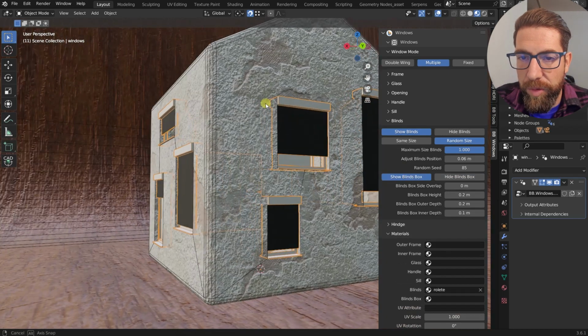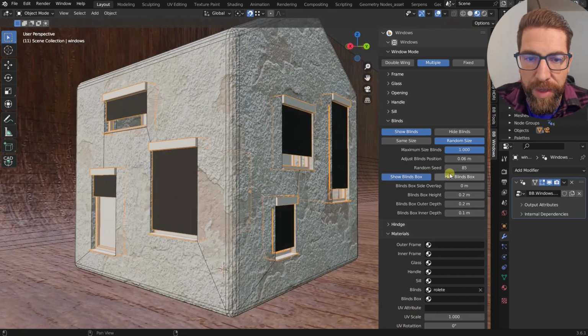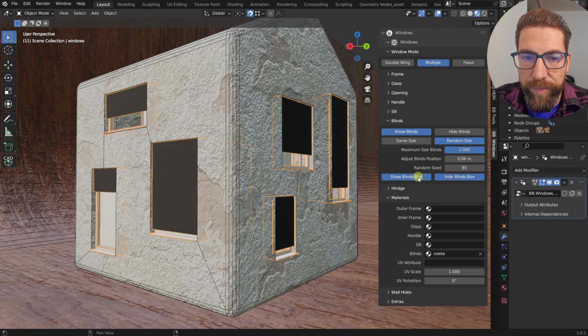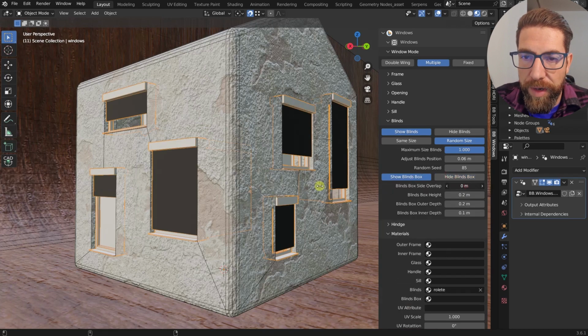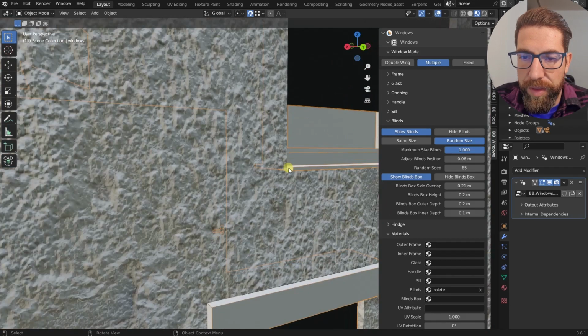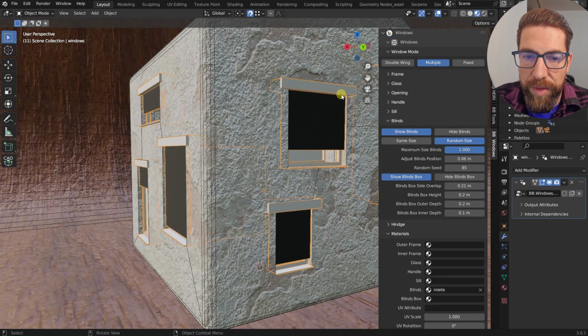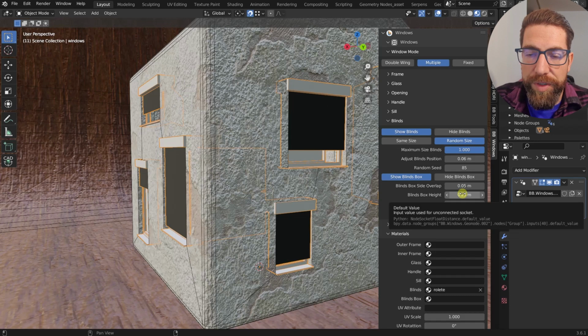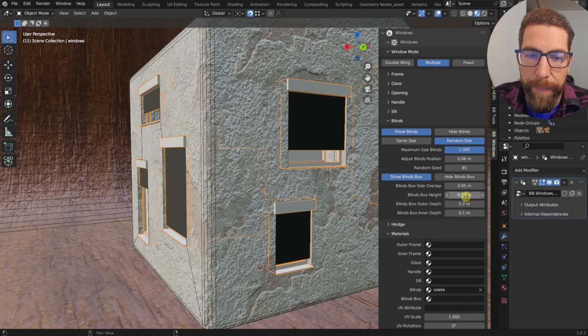So now we have also the blinds box, and here also you can use the overlap, which is the same kind of side overlap we saw with the sill. You can do the same thing with the blinds box, and you can set its height, and just like the sill lowers and decreases the height of the window if we make it bigger.